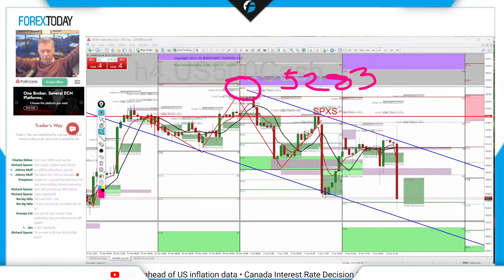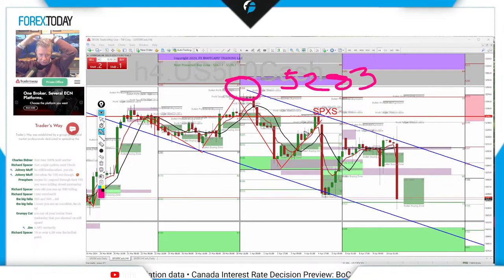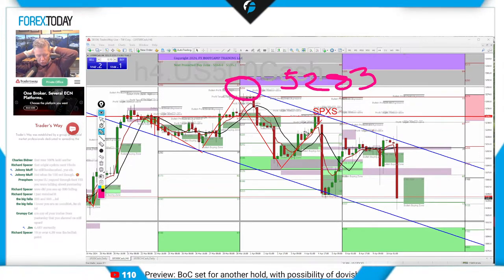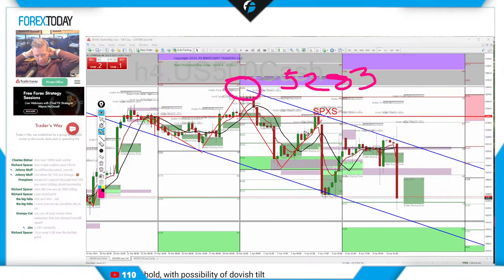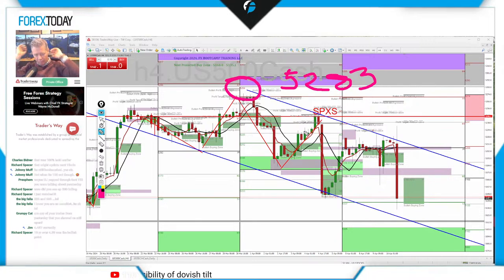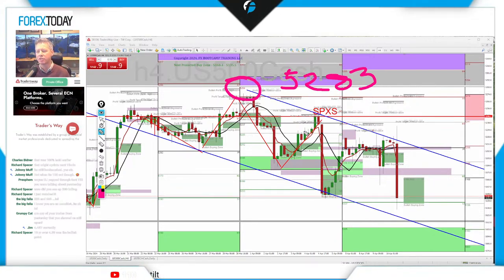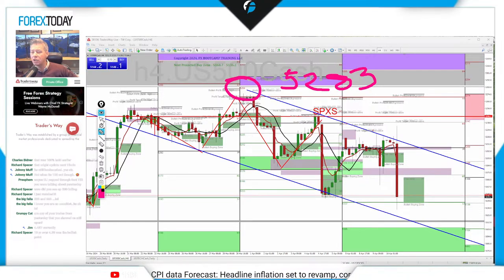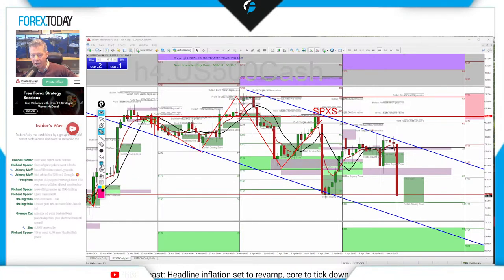Richard's saying 10-year over 4.3 was a bull point. Once again, you have to then answer why. And you would say, well, it's a 50% retracement from the previous low to high rally, which created the yield of 4.3, but it's based on price. So that would be the type of analysis. You can't just say it. Anytime you throw down an opinion, you have to back it up by answering why.